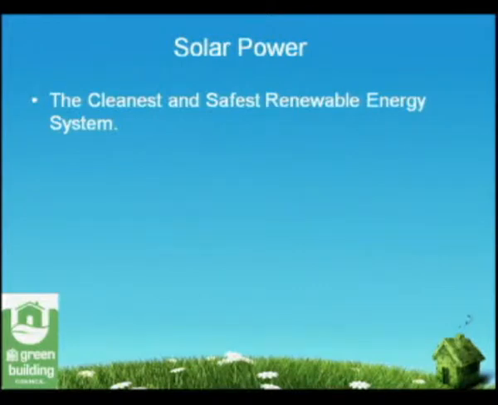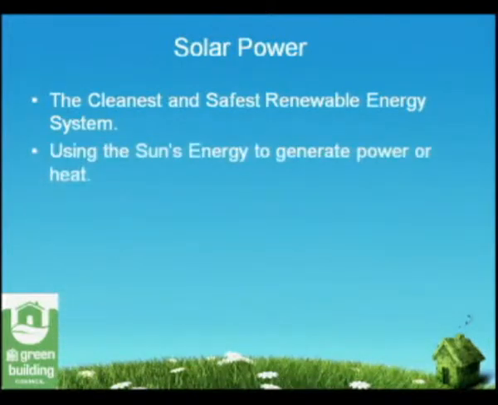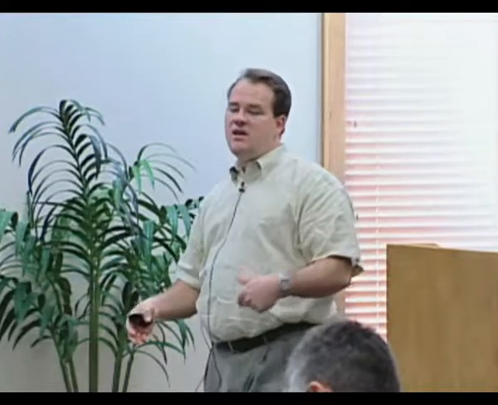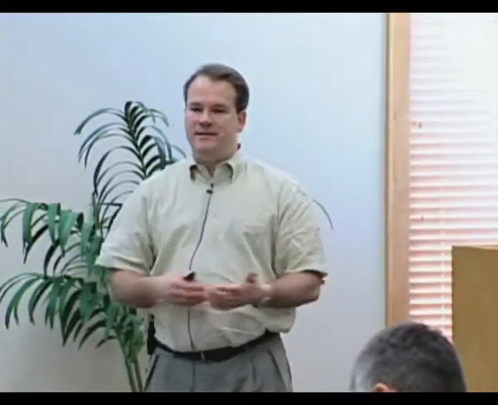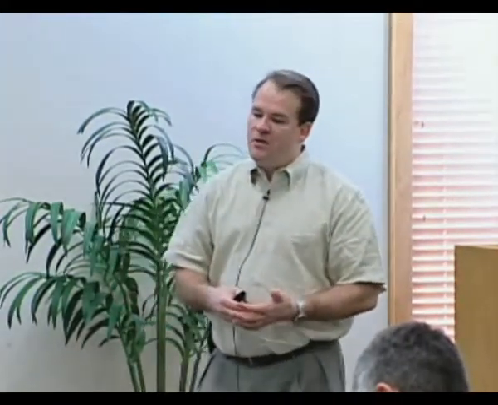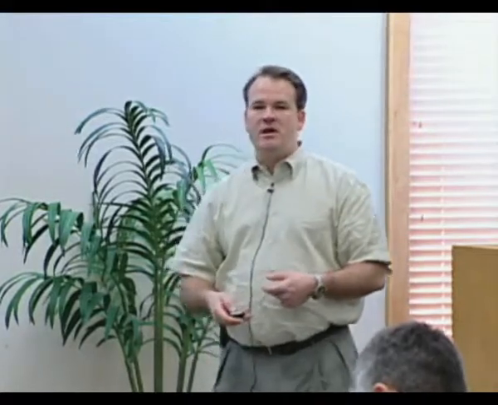Solar power is probably one of the cleanest, safest, renewable energy systems in the marketplace. We're now using the sun's energy to generate power and heat. The amount of sunlight hitting the earth in just 1 minute is enough to power the world's energy needs for 1 entire year. So there's a tremendous amount of energy that comes from the sun.